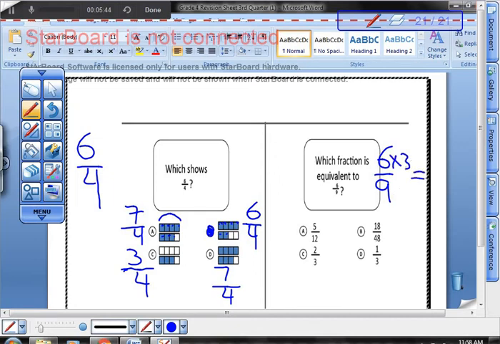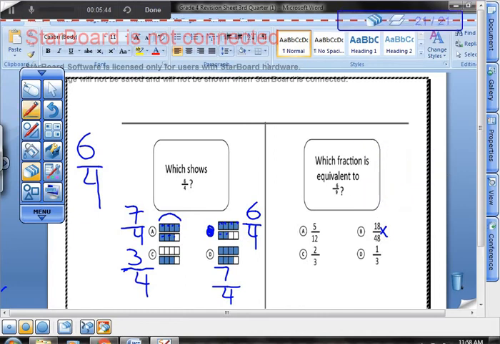We will get 18. But to get an equivalent fraction, I must multiply 9 also by 3. Okay, but in this case, 3 times 9 equals 27, right? Not 48. So in this case, I'll get 18 out of 27, which is not 18 out of 48. So I cannot take this choice. This is not correct. So let's try the division because these numbers are less than 6 out of 9. So I erase this now. I'll try to divide 6 out of 9.